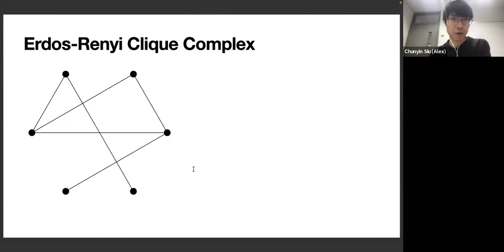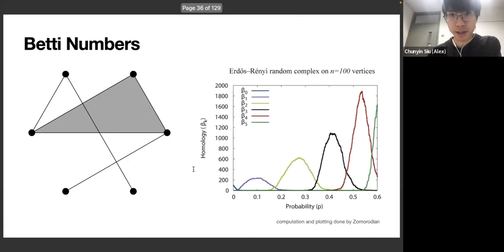Now, as topologists, we don't have to start with graphs. We can look at the clique complex by filling in all the pairwise connected subsets of nodes. So for every pairwise connected set of 3 nodes, we add a triangle. Every 4 pairwise connected nodes, we add a tetrahedron, and so on and so forth. And you get the Erdős-Renyi clique complex, and then you can compute the Betti numbers. If you run the simulation, you see the Betti numbers rise and fall as you increase the connection probability. The purple curve captures what we've seen in the classical theorem. For low connection probability, there will be many connected components, but beyond some threshold, it's going to die down.